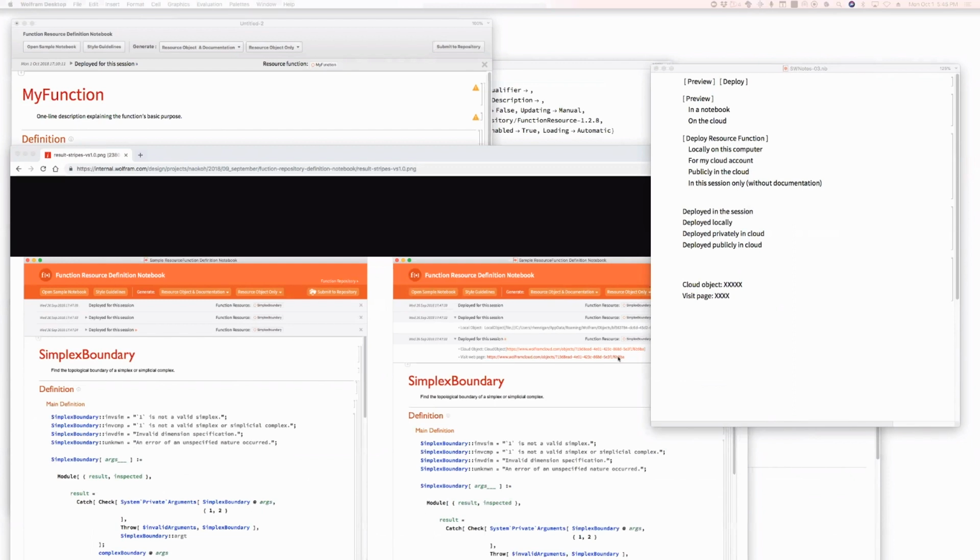But the only issue there is it's a multi-file definition, right? Right. That's the only real issue, is we could support this if we could find a way to deal with that multi-file dependency. We could support it even in the function repository, so long as we could deal with the system ID directories. I think there are further caveats. Maybe we could talk about another time. I've done examples where a resource function can install an entire paclet with style sheets, whatever. Oh, really? It's definitely possible. That's cool. What else is there to figure out here?